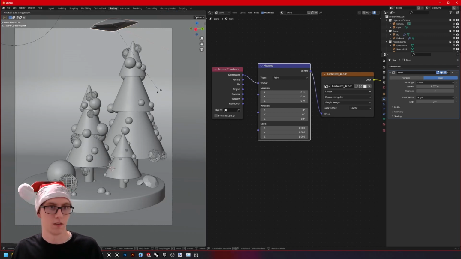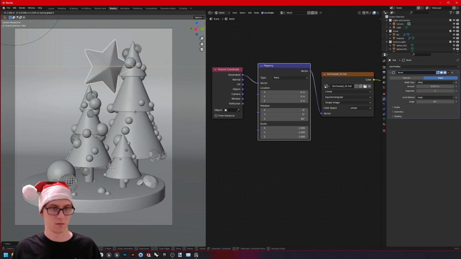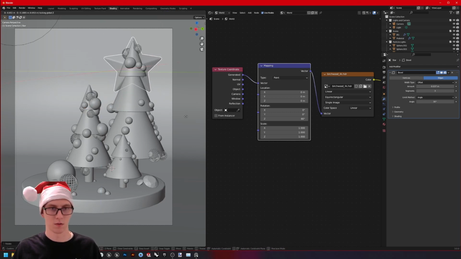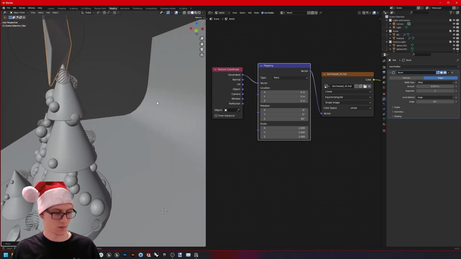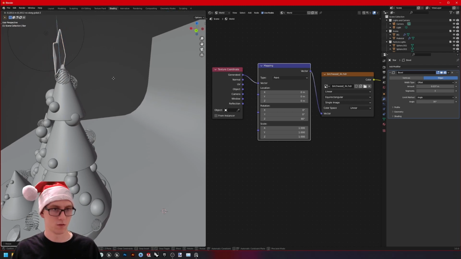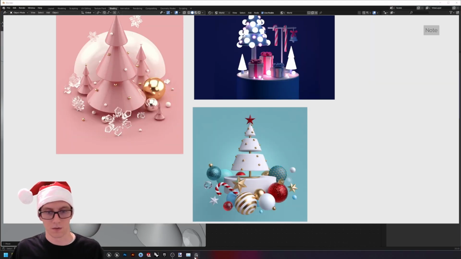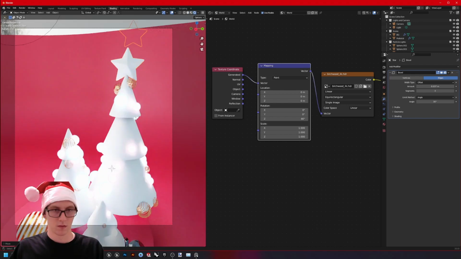Alright, rotate it on the X axis 90 degrees, enter, and then rotate on the Z axis. My eyes are a little bit skewed. Bring it down a bit. I'm just going to rotate it visually to match the view. And I'm going to pull it till it's right where the tree is. Kind of place it. I'm going to scale that down a lot. G, C, G, Y, X. I don't think all of our trees need it, but our trees do need something on top. So let's see how that looks.